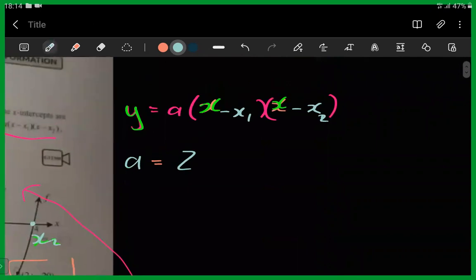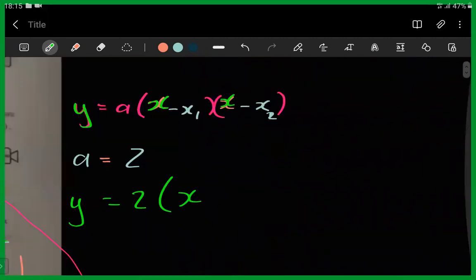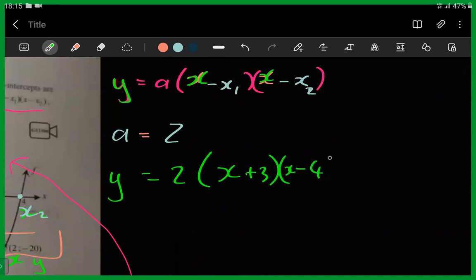So what that means is, in the original equation, remember x and y is just x and y in the equation. So you'll leave y as it is. Where a is, you put a 2. Here you can put your value, which is like negative 3, so negative 3 and the negative 3, it will be a plus 3. You see? So this is plus 3, and the other one is going to be a 4. So that's going to be minus 4 here. You see?